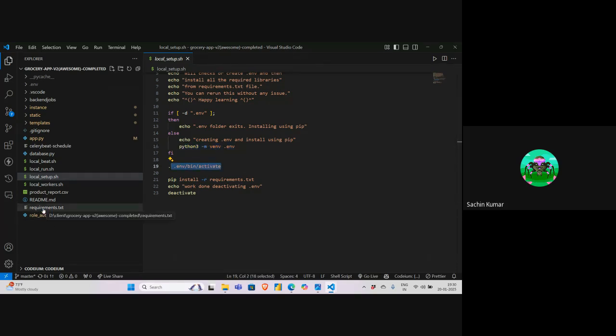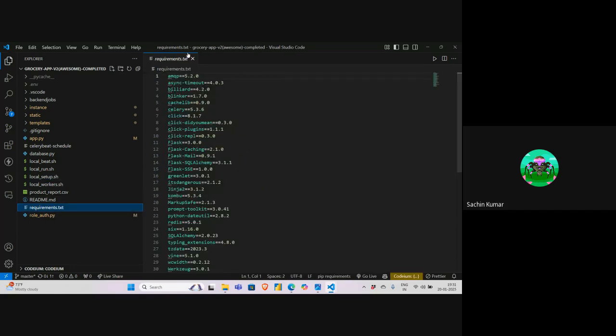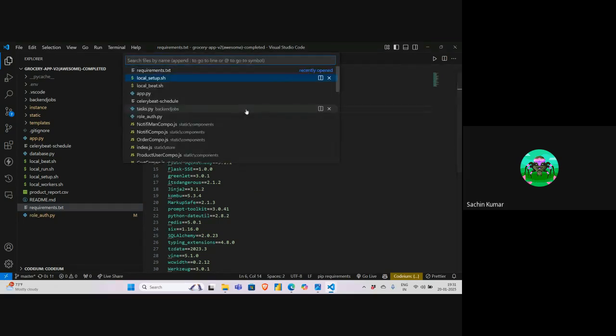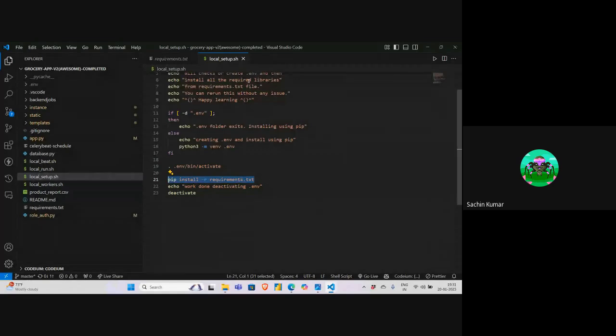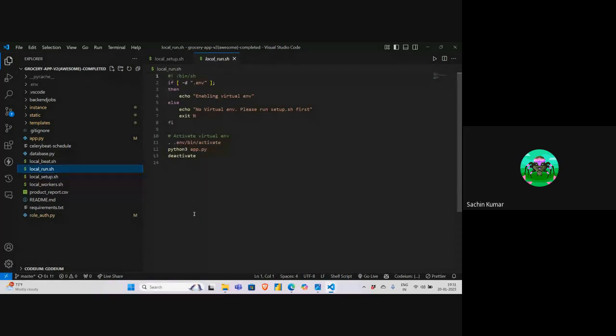Then we create the requirements.txt and install all the dependencies written there. You run this file and it sets up everything: creating the virtual environment, installing everything.